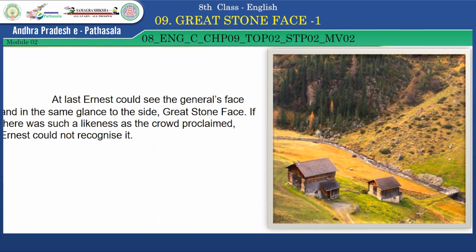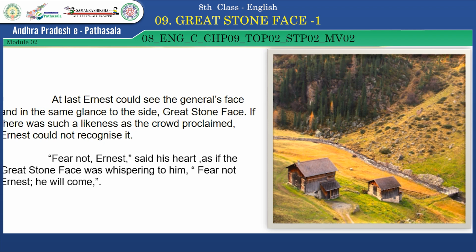At last, Ernest could see the general's face, and in the same glance to the side, the great stone face. If there was such a likeness as the crowd proclaimed, Ernest could not recognize it. "Fear not, Ernest," said his heart, as if the great stone face was whispering to him, "Fear not, Ernest, he will come." So, Ernest could not find any likeness of the stone face in Blood and Thunder.